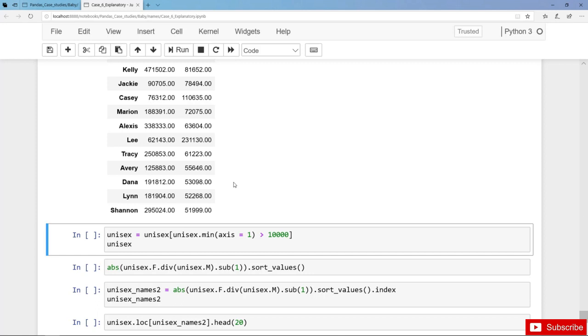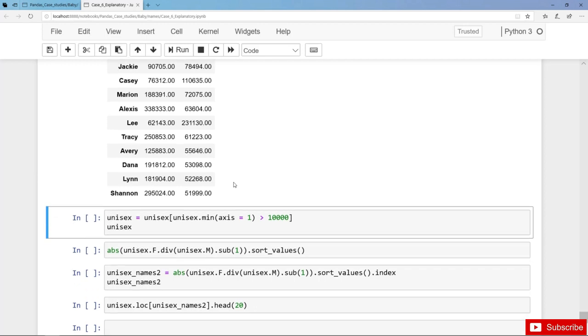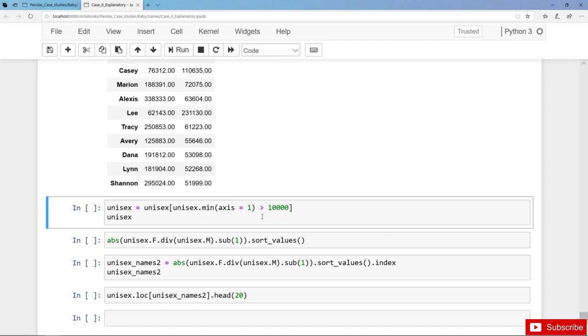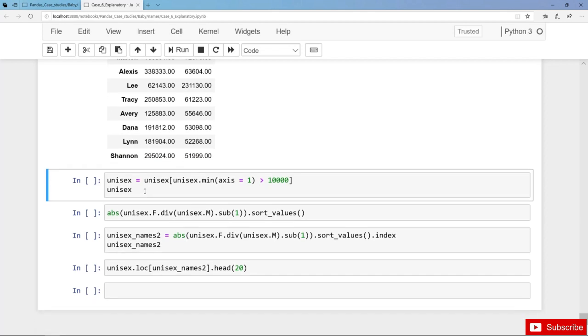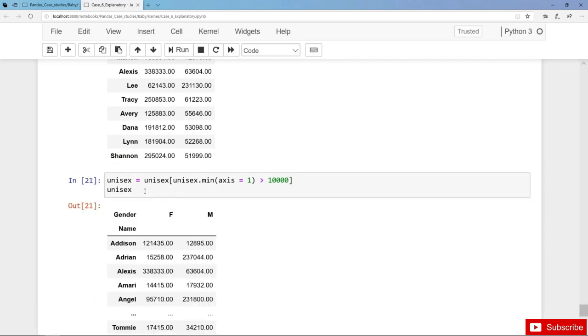And now let's come to the second method. And in the second method, we try to find those names that are as equally spread as possible, so 50-50. However, first of all, we should define that the less popular variant should have a count of at least 10,000. So we actually filter for all unisex names where we have in the less frequent variant at least a count of 10,000, and we actually override the unisex.